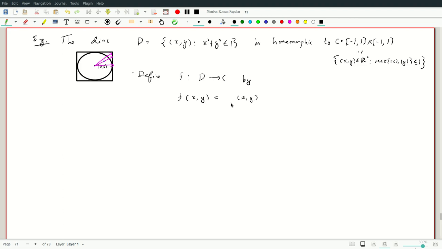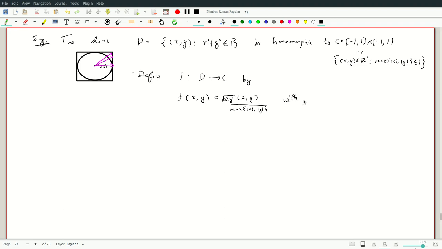So that is (x, y) divided by the max of |x|, |y|. So if (x, y) was not 0, this would be exactly the corresponding point on the square. But we don't want this because we want to scale according to how far we are along the disk. So this is exactly the formula you'll see. If I look at the square root of x squared plus y squared, this is less than or equal to 1, and it goes from 0 to 1, and these are points in the square.